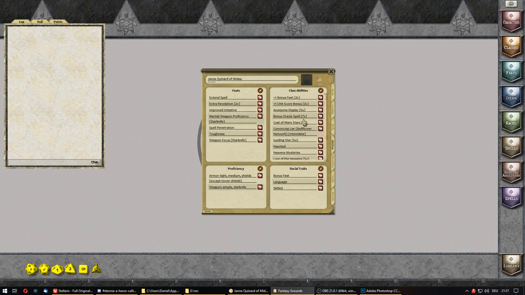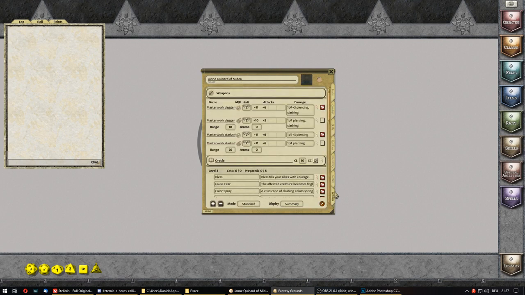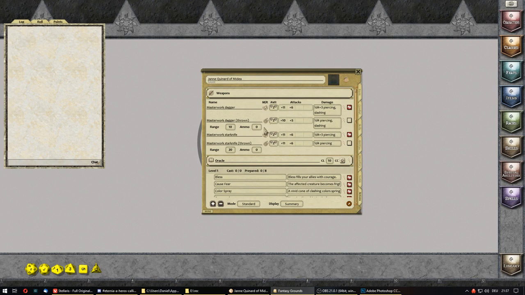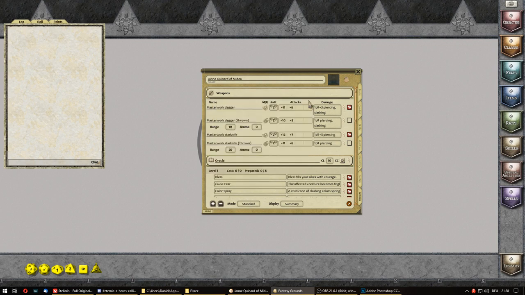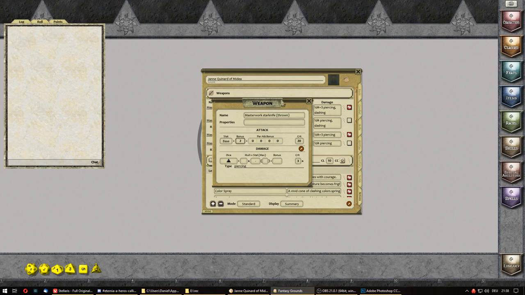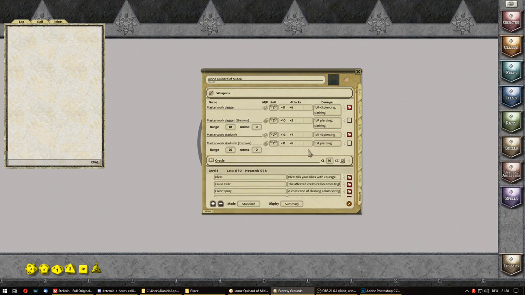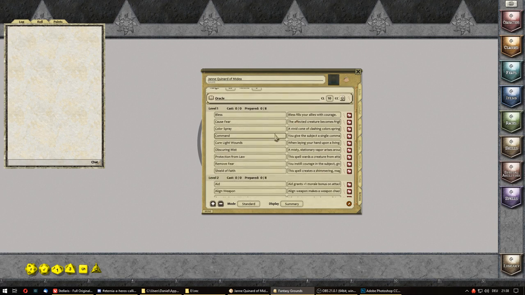The abilities tab is nice to have. That's like a reference for you and what all your abilities do. It doesn't really matter in the long run. The important tab is the actions tab. Here you want to check that all your attacks are set up correctly, especially with bonuses you might have. For example, my character has a plus one bonus for star knives, which is not considered yet, so I want to go in here and set the bonus to 2. And the same with the thrown version over here. So I have thrown, I guess it's already bonus 2. No, that's correct. Alright. And then I want to check whether all my spells are in here.